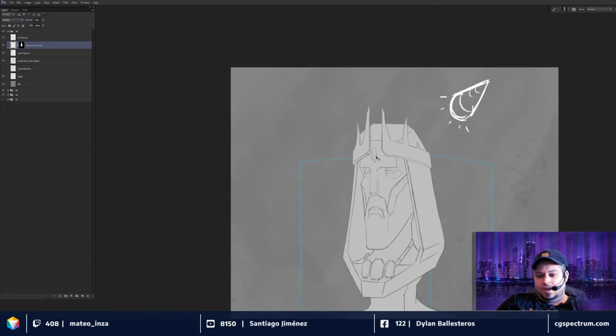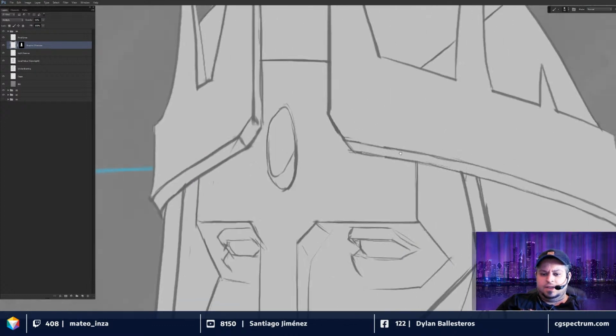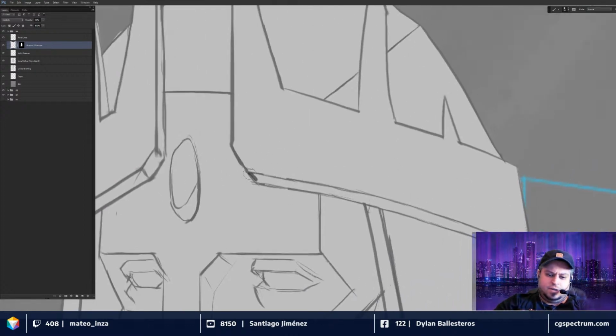As an example here, one that I think is fairly clear to us is this shadow underneath this lip here. Why not start there, right? This is a super clear edge that we'll be getting shadowing on, based on our light direction.